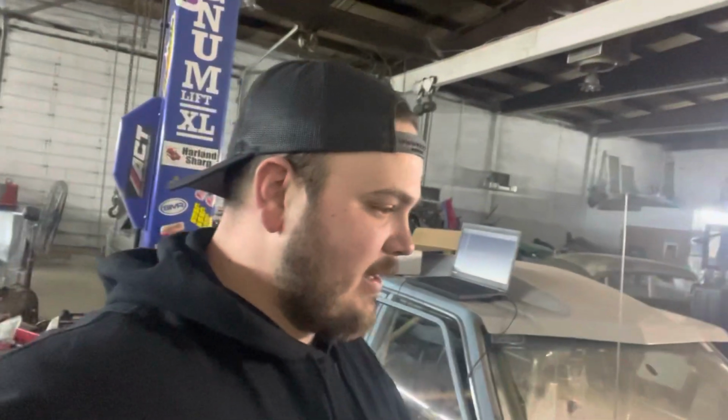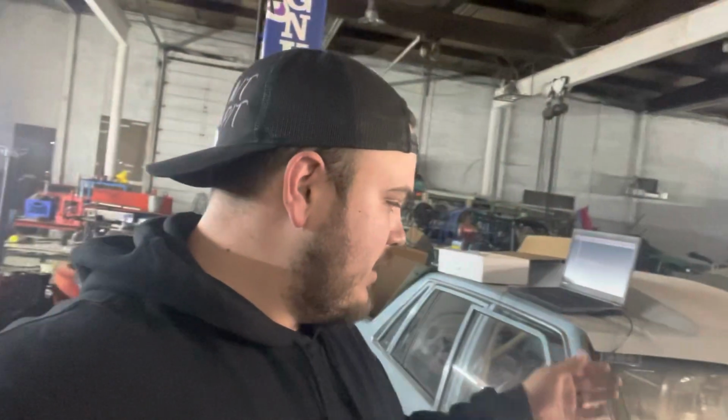So we are fired up on Dominator. We need air shifter, wing, trailer fixed, which is very close. I've got just a few more things to do and it will be ready. And then I've got to just button a couple of the little things up with this. It wouldn't take me a couple of hours. And we're ready to head to TKM.